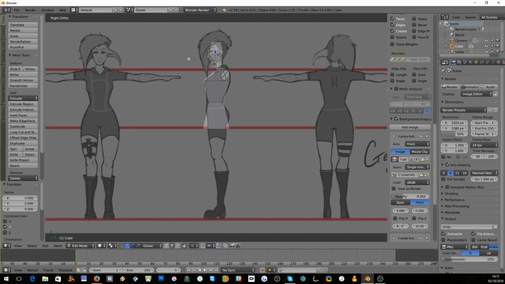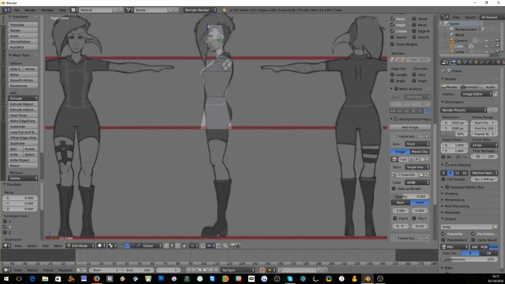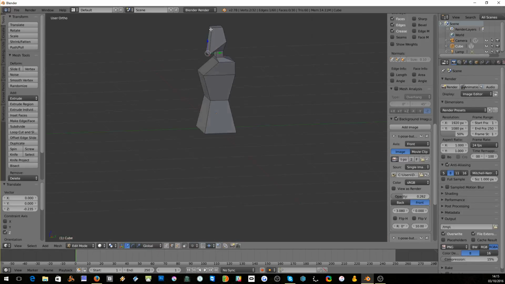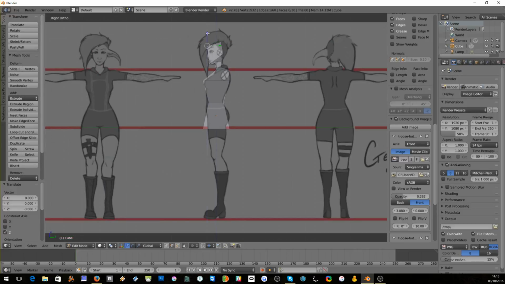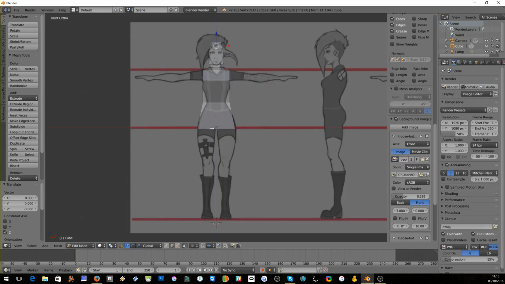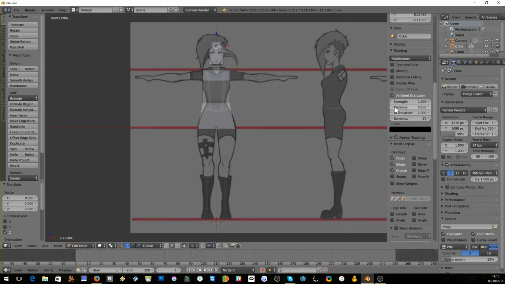I'm going to drag this which is going to be the chin, I think, so we'll just drag that downwards, and we'll drag that which is going to be the top of the head forwards and probably down a bit. Doesn't need to be too accurate at this stage, we're just roughing it out. Let me just turn on ambient occlusion, which just fakes some shading, makes it a little easier to work.